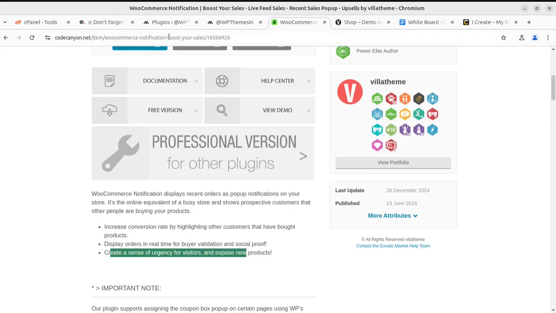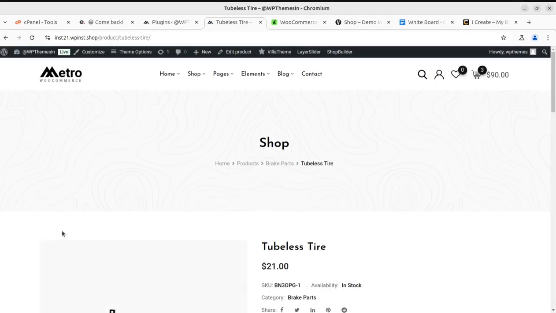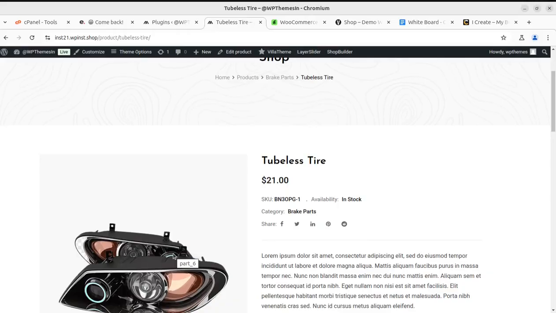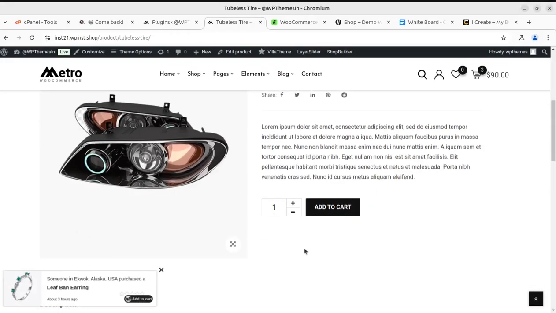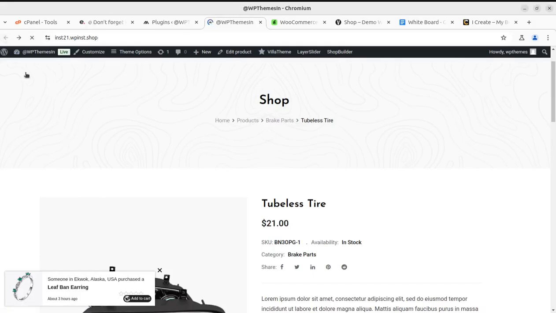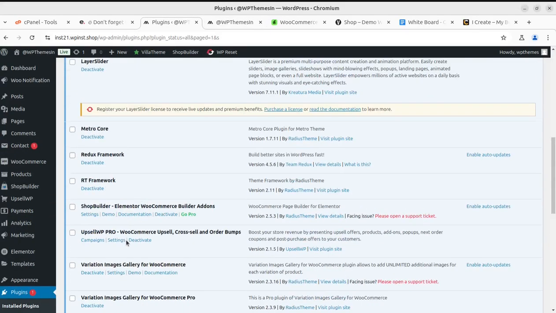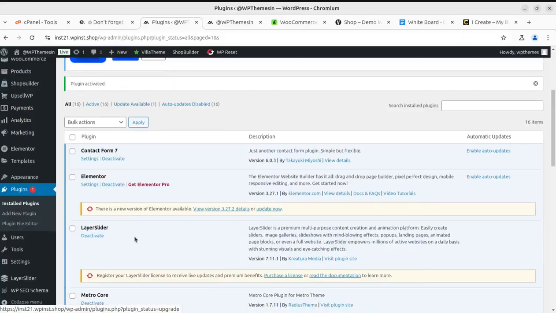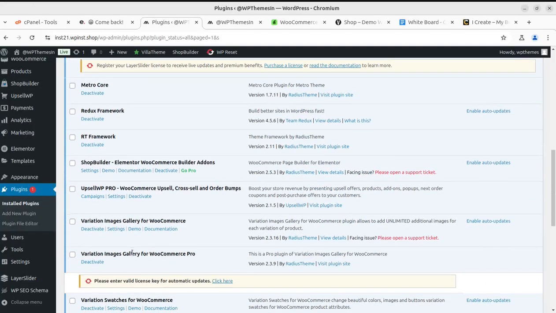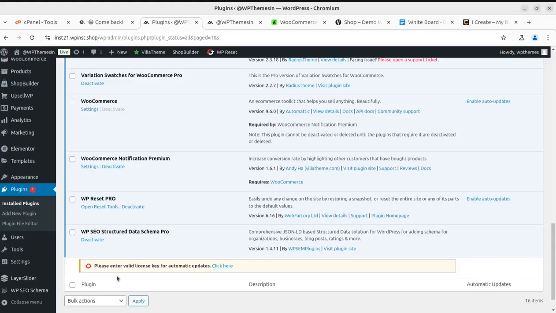So how does this plugin actually work? If a visitor clicks on these notifications, the navigation tag can take them directly to the product and it can be added to cart. So it is seriously going to enhance sales and click activities, call-to-action activities. Now, coming back to the backend of this installation and the plugin that we are using. There are many here, and basically we are focusing on upselling on the WooCommerce store.